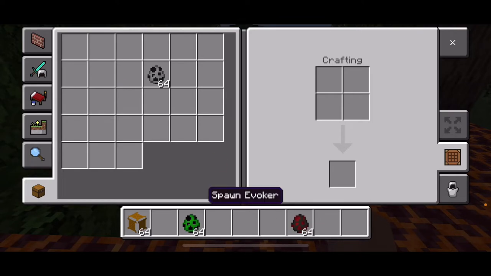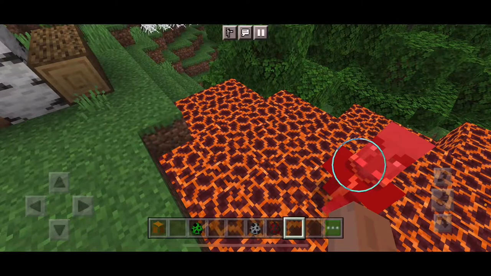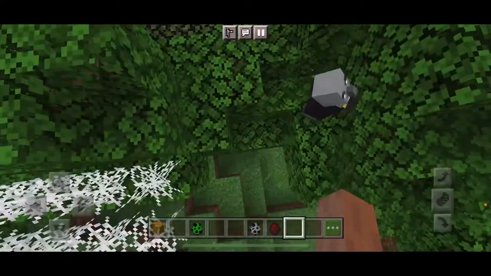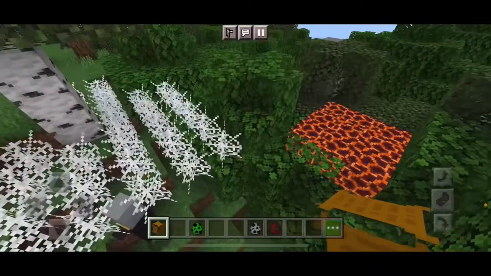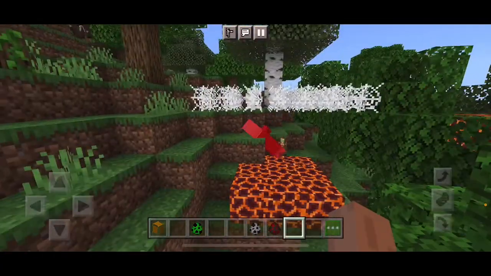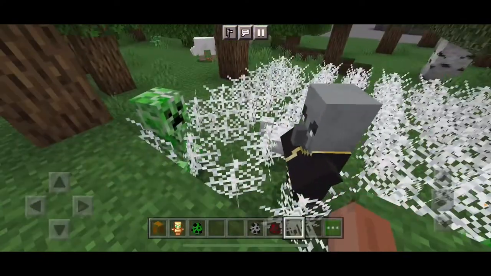So, evokers, evokers. They don't know what to do. And how about you? Why aren't you getting off? Oh wait. You're still getting off? I have an idea. No more trees. No. There we go. He's actually trapped now. And we got a totem of undying. I guess more things got caught up in my trap.